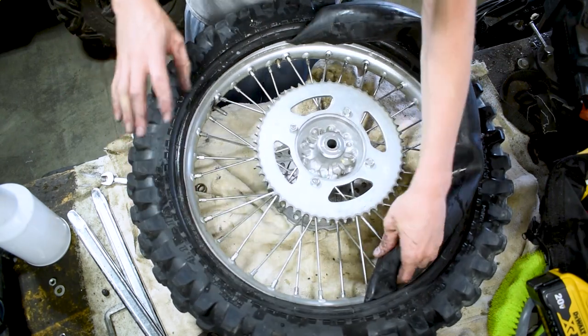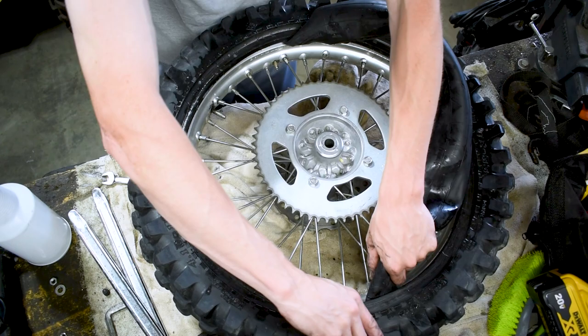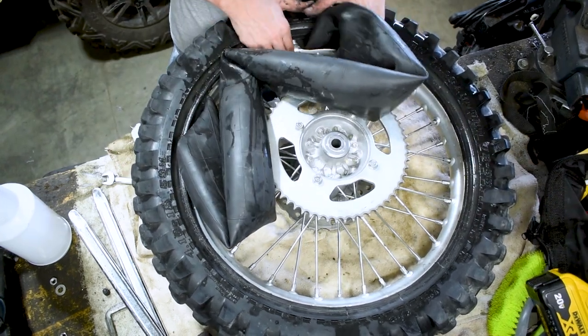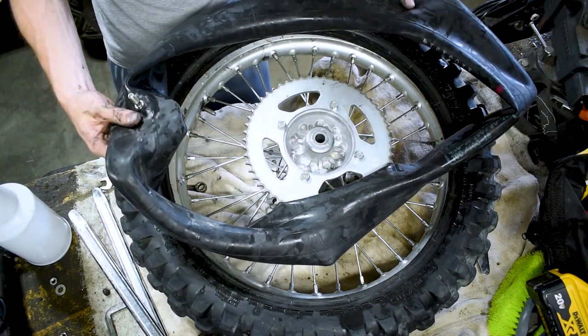Me personally, I'm just replacing my tube. I'm not changing tires. I'm keeping this tire for a little bit longer yet. I just got a flat tire on my last ride, so I don't need to pull the rest of the tire off. But if you were going to, this would be when you do it. And just like that, you would have there pulled out your tube from your tire.